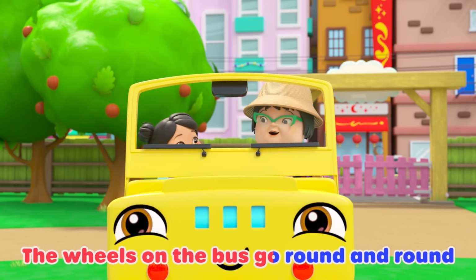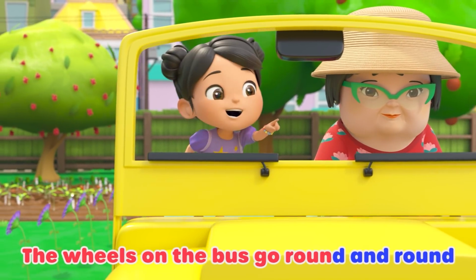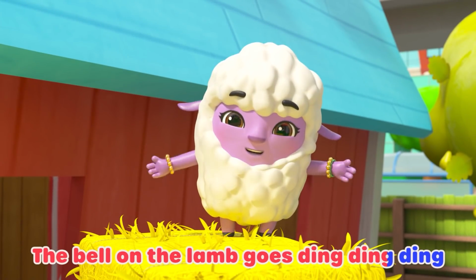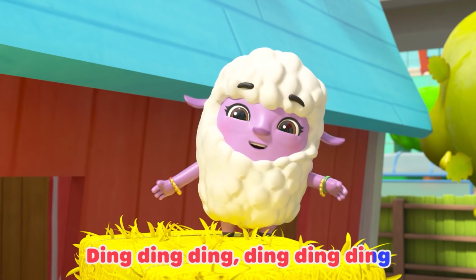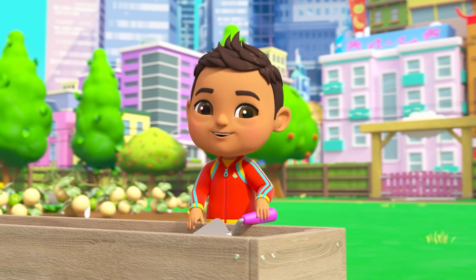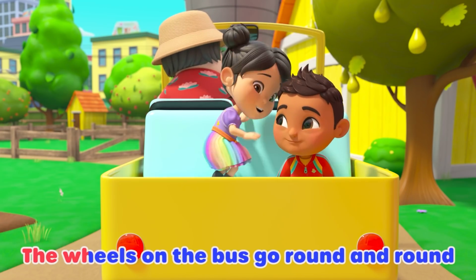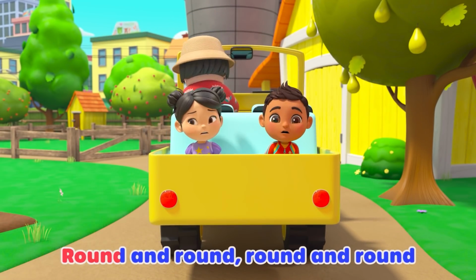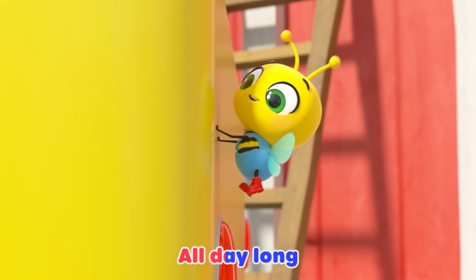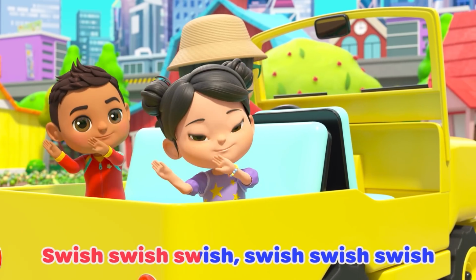The wheels on the bus go round and round, round and round, round and round. The wheels on the bus go round and round all day long. The bell on the lamb goes ding, ding, ding. The wheels on the bus go round and round all day long. The dough on the cow goes swish, swish, swish.